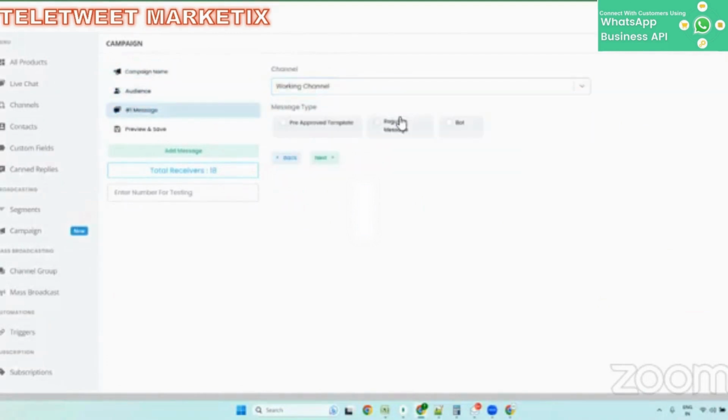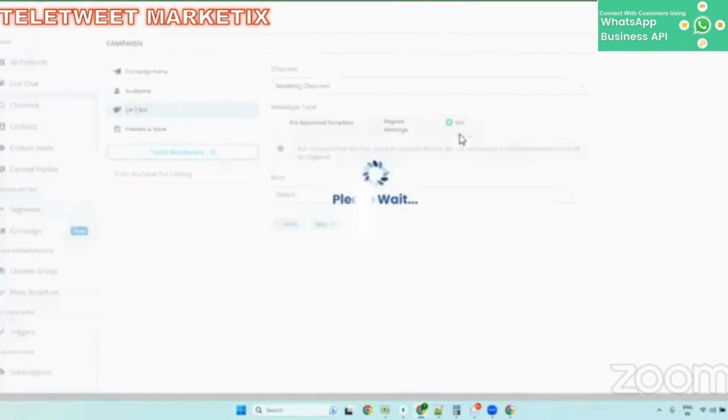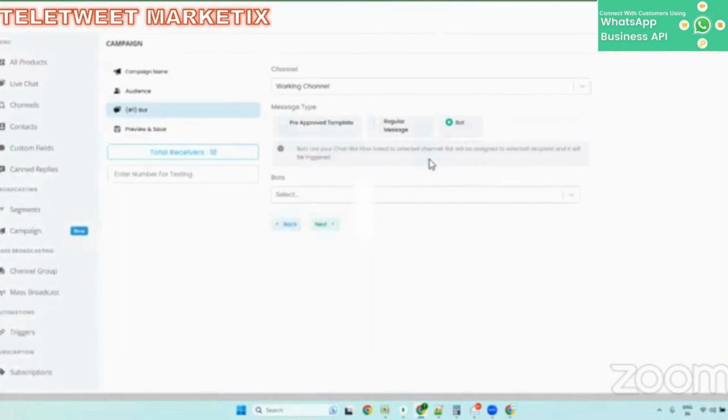So instead of a message, you can broadcast a bot. In this case, you won't have to mark the individual contacts as done, but the first message in the WhatsApp bot should be a template message. If that is the case, the particular contact will get the bot assigned, and the template would go.